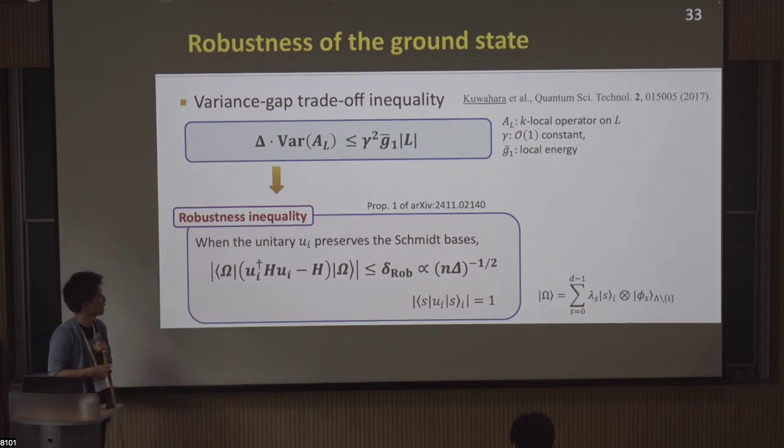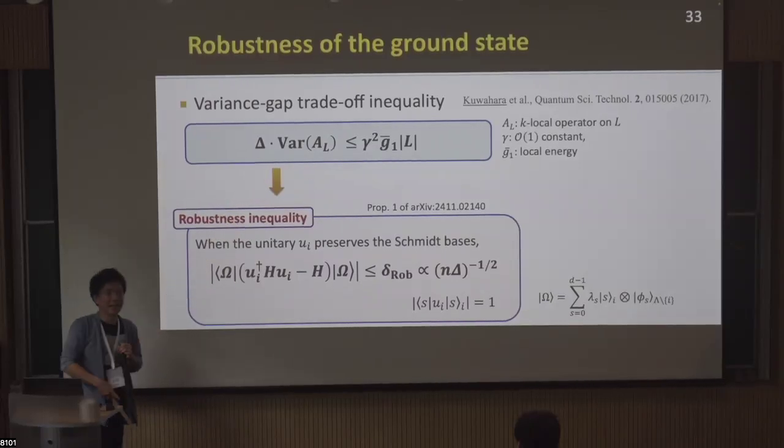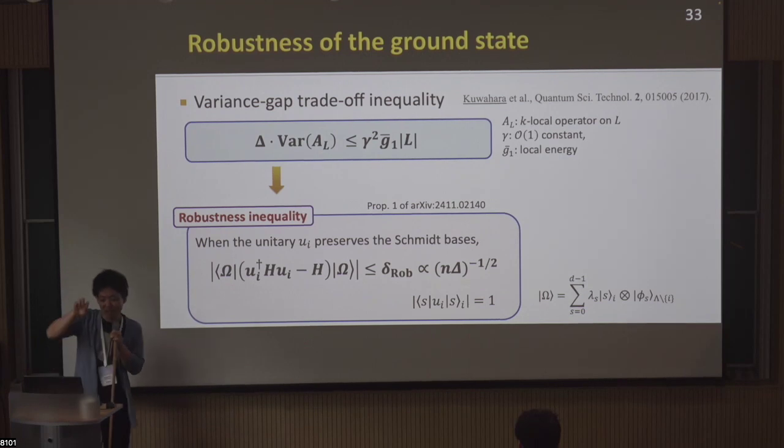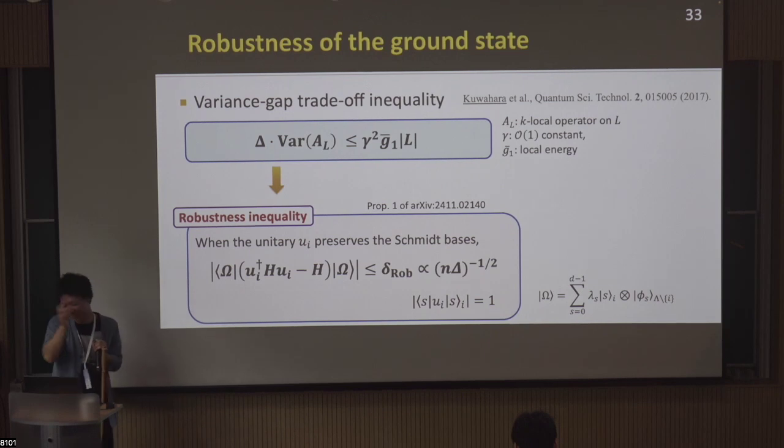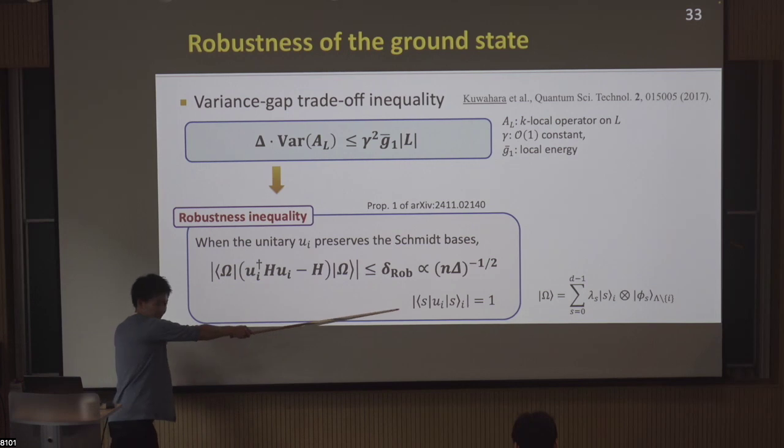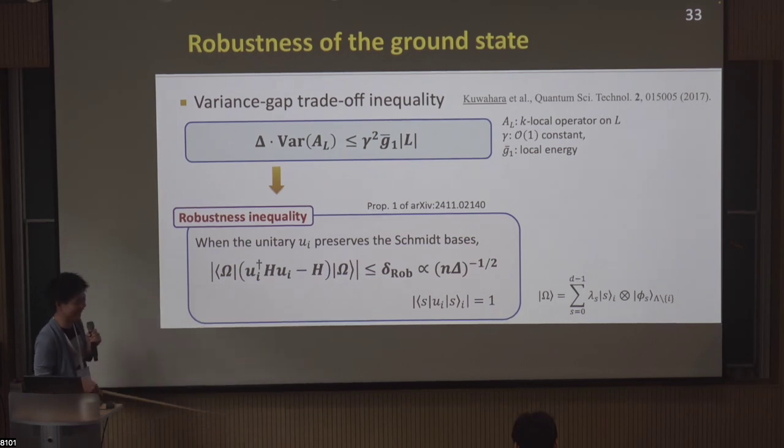What do you mean by variance of the operator? Oh, the variance means that this one is measured in the ground state. So if we consider the variance of operator AL in the gapped ground state, this inequality is satisfied. I mean, the expectation of AL squared minus the square of the expectation of AL, and by taking the square root. Not taking the square root, yeah. I'm sorry, about the unitarity, is it still required for the robustness? Oh, so you mean this one? Yeah, these are unitary operators. Is it required? Oh, these conditions? Oh, yeah. If this condition breaks down, we can easily construct a counterexample. This is not completely breaking down. Yeah.